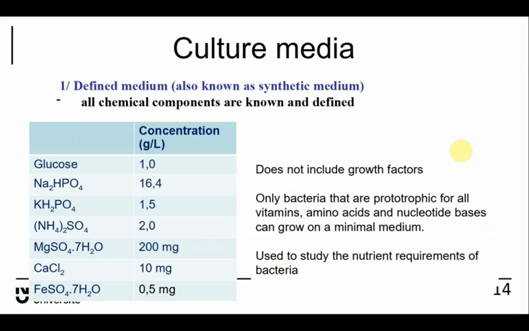Okay, so I've done transport systems. We've got about 10 minutes, so I think we can start thinking a little bit about culture media. So we know what the nutritional requirements are for bacteria. We know how bacteria take up nutrients. So what kind of things do we need to put into a culture medium for bacteria to grow?